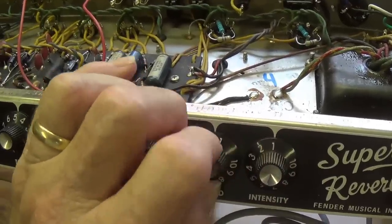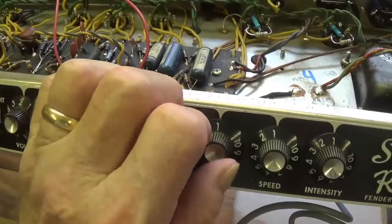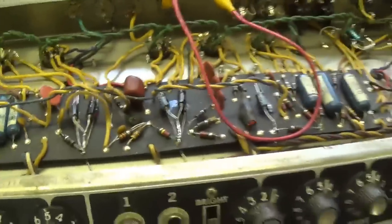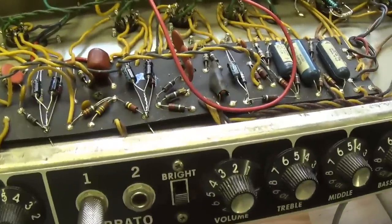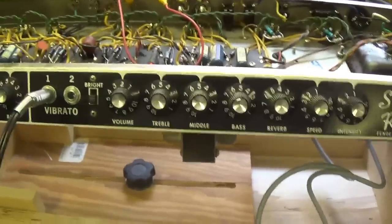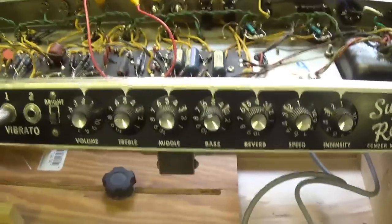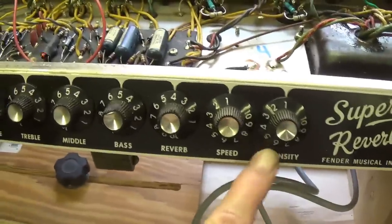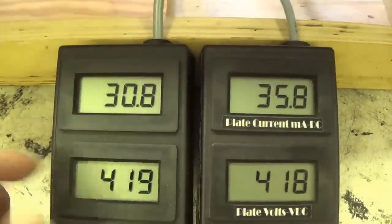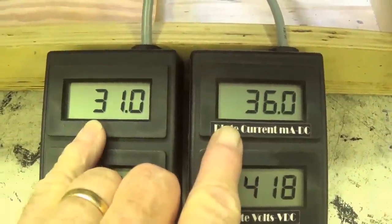Now, last but not least, let's turn up the reverb and see if it works. I'm gonna bounce the tank. Oh yeah. Sounds like prom night at the Bondage and Discipline Center. Okay, so it looks like this is an up and running amp with some not so well matched output tubes.